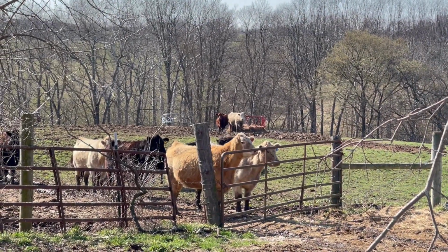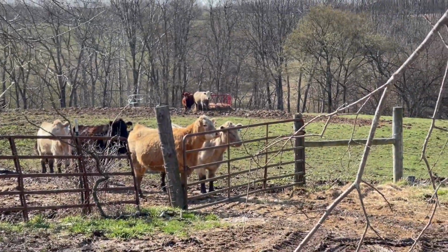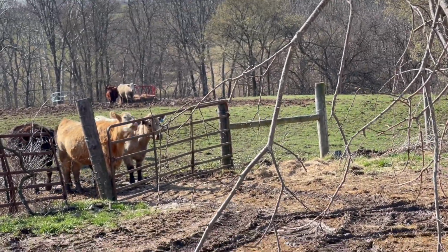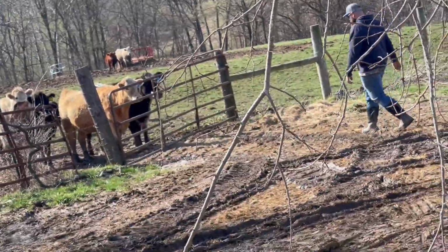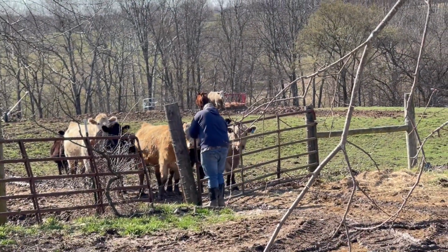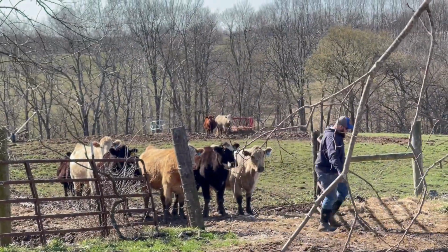And toward the end of the video, he has some in a different lot, and there's one that's a lop-eared one that he bought for his wife for his birthday. So I had to include pictures of that because that's a Brahma, which is different, and you can see where it had rained and it was all wet here. But anyhow, they're in the process of feeding them and separating the cattle.